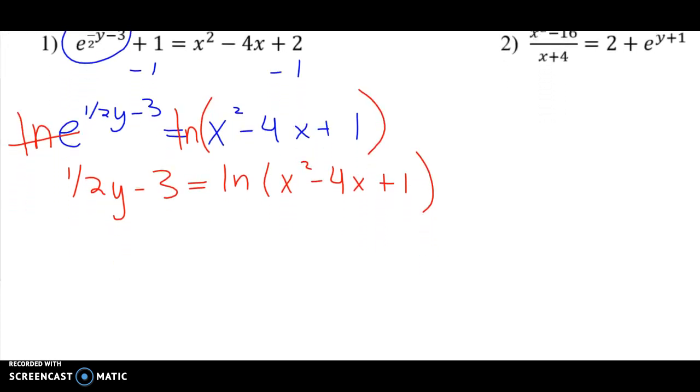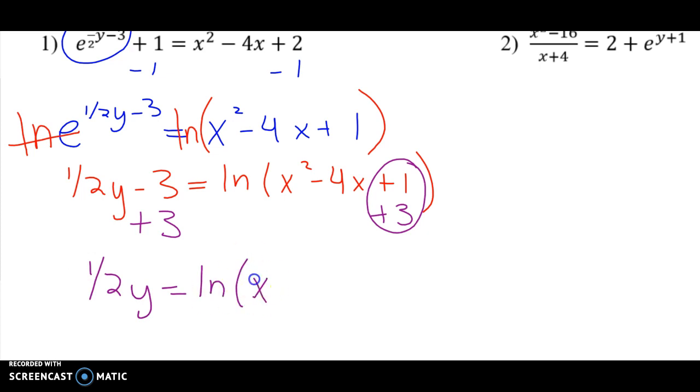So what would I do next in algebra 1 to the left side? I'd add over the 3, but this is where they're testing your ability to understand algebra. Can I come over here and add 3 to this 1? No. That 1 is being natural log. That 1 is now a really ugly decimal. So we cannot do that. So what we're going to do, we're just going to write the entire right side in parentheses still, but then we're just going to tack on a +3 out back.